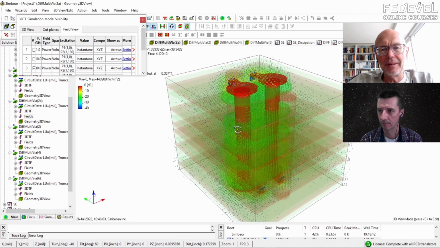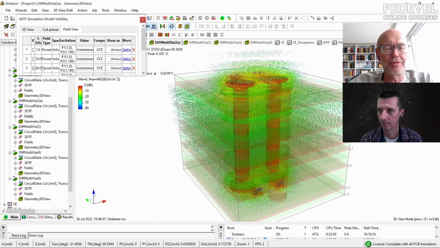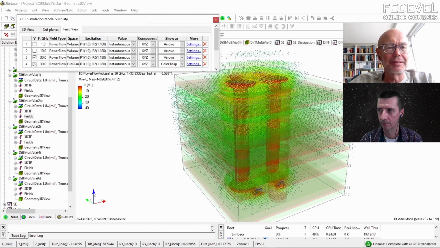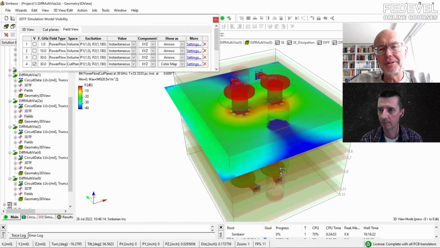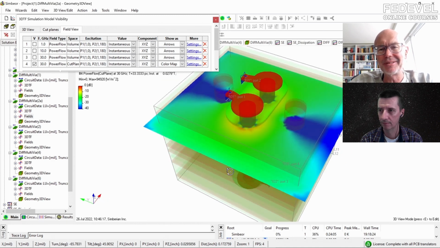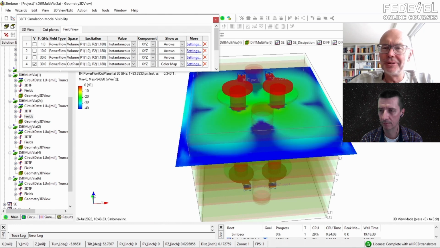So it's visual, but there is a kind of proper metric for this that we looked at. And again, if you use a cut plane, you can see they're still radiating sideways. So basically, putting stitching vias like this is not a good idea.